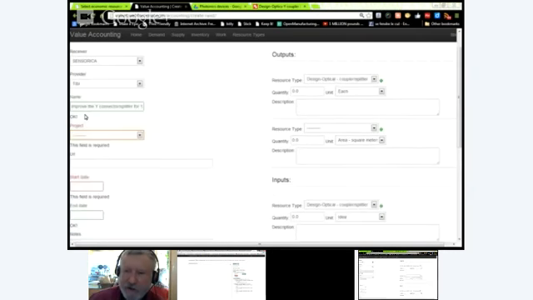In other words, if you just put as an output, I want a new design, and I have this existing design that I will use as an input, there's no work to do there. So you have to have a work input.